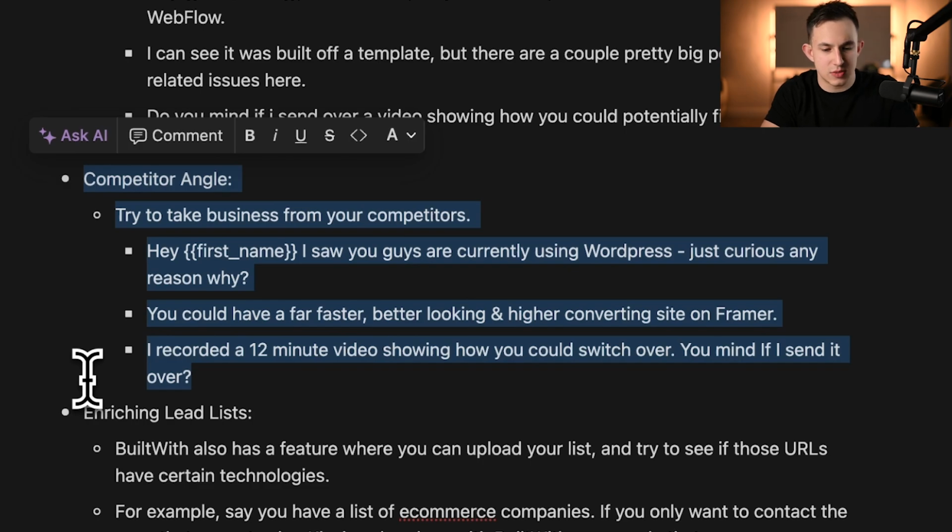Now, the next angle that is very interesting is the competitor angle. Now, imagine, hypothetically speaking, there's two situations that I can give an example for here. Situation number one is you approach someone who's on WordPress and you offer to make them a Webflow website. Or if, hypothetically speaking, say you want to market a software product, you could go and find out people who are using your competitor and start trying to sell them your software. Now, hypothetically speaking, imagine you make CRMs or something like that. You can approach people who use HubSpot, Salesforce integrations, take those people and message them and offer them a free trial, or maybe to book a demo or do something like that, right?